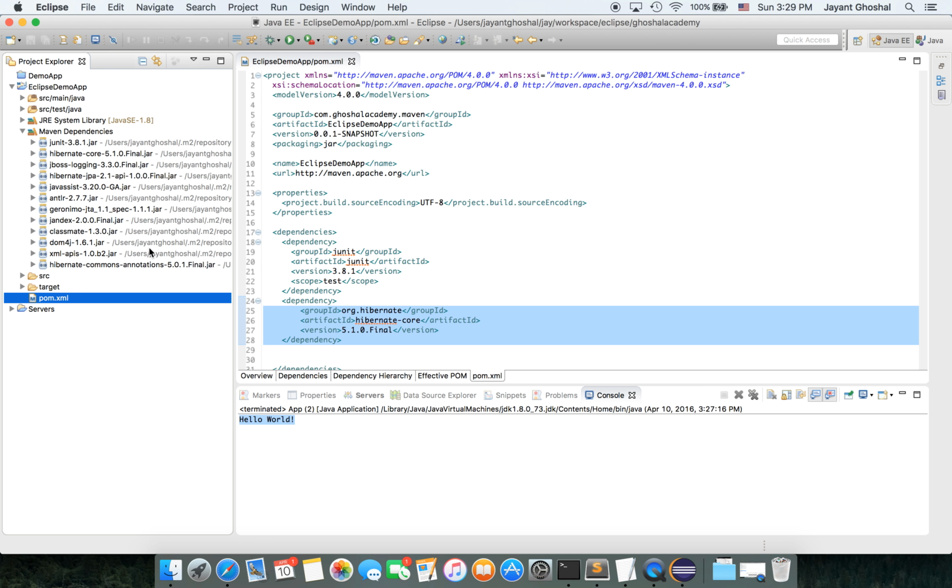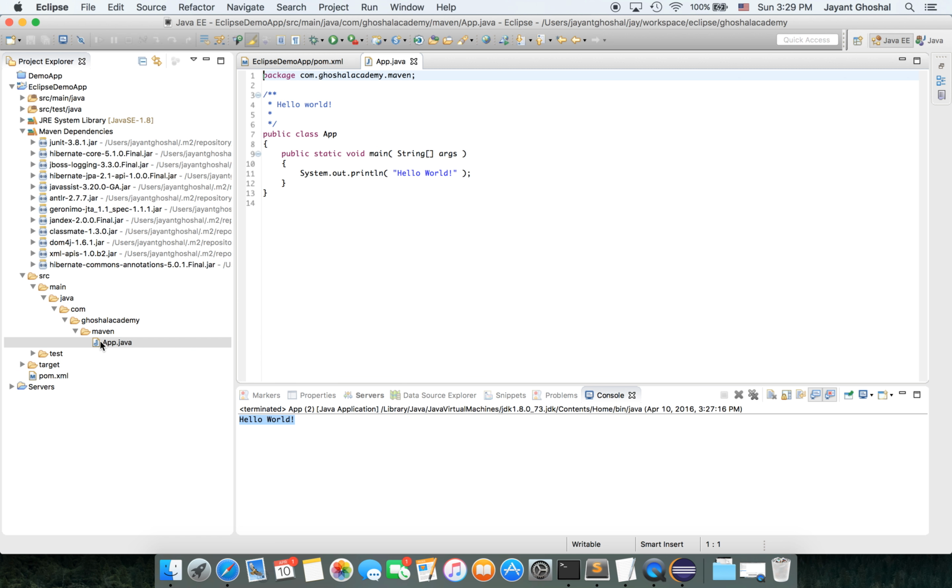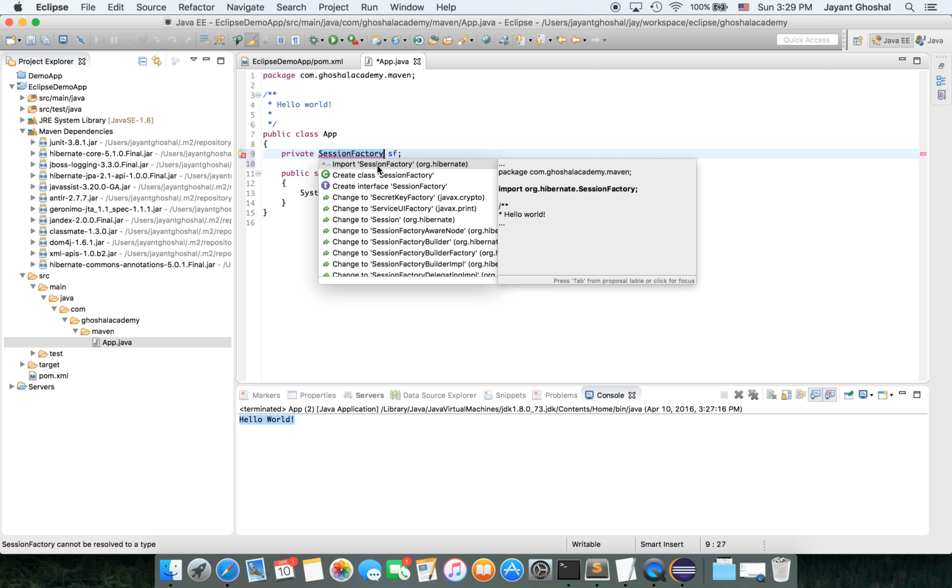We are here. We obviously have the jars we need, so let's go ahead and add our Hibernate thing, right? So we wanted to do a session factory here. And it finds the jar.